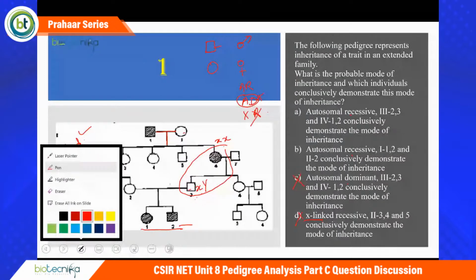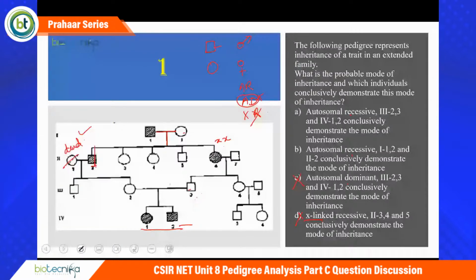So what are we left with? Autosomal recessive. So it has to be autosomal recessive. Now if you see this scenario, this confirms that it is autosomal recessive. Why? Because none of the parents are affected, but the offspring are affected. That is only possible if the trait is autosomal recessive. Both the parents are heterozygous for the causative recessive allele, and that's why they have a 1/4 chance of producing offspring with the homozygous recessive character. Okay, so autosomal recessive, fine.